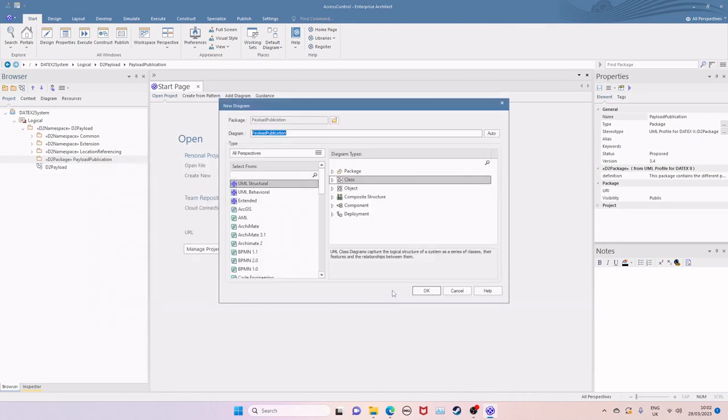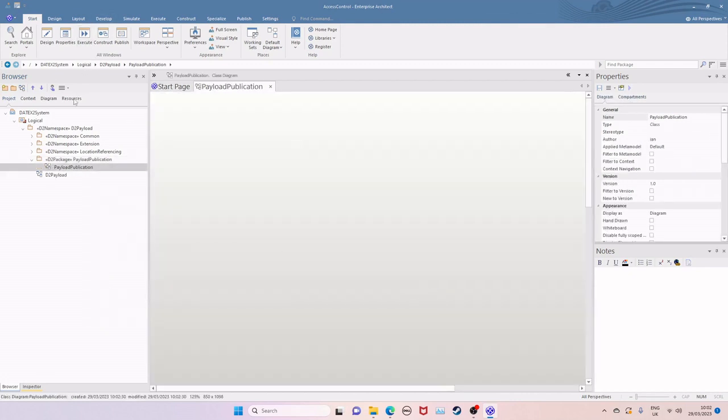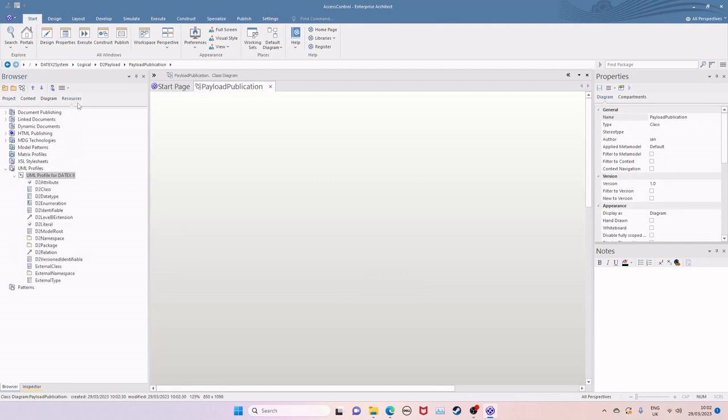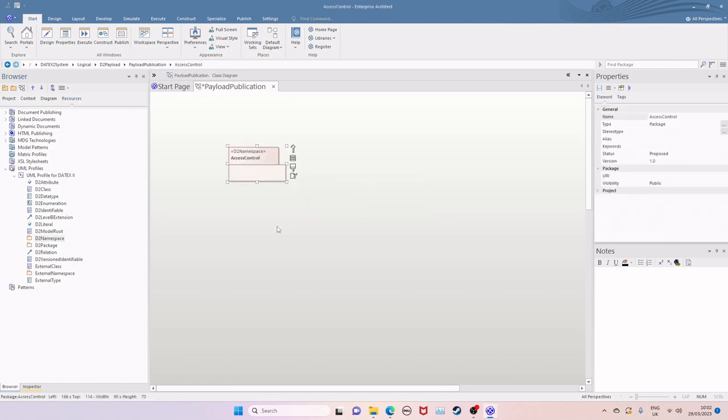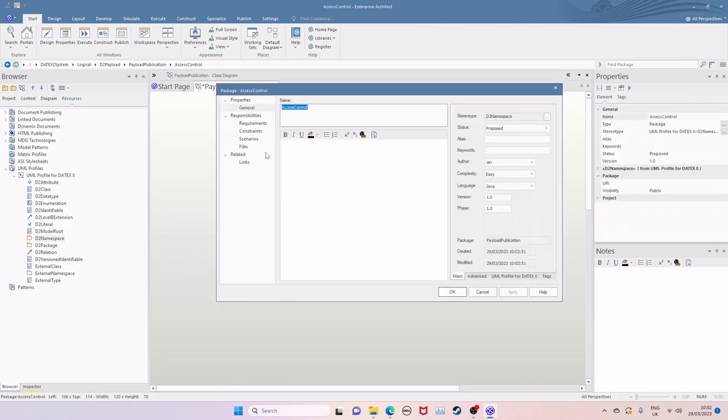So let me just create a diagram of somewhere to work. Now in DATEX II, you create elements by dragging from the UML profile for DATEX II onto diagrams. So first of all, we have the package that contains our new publication. We'll call it Access Control, and I'm going to give that a definition. It's always good practice in DATEX II to give things definitions.